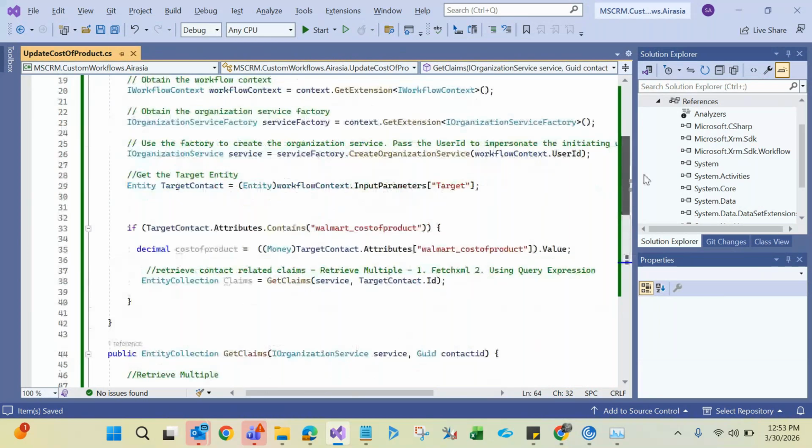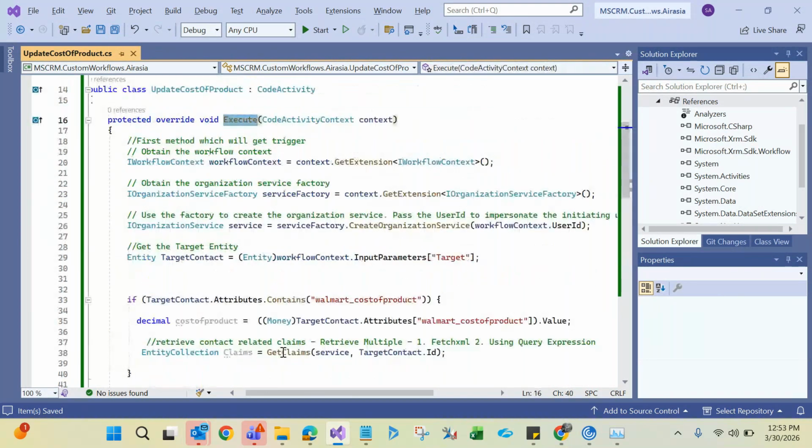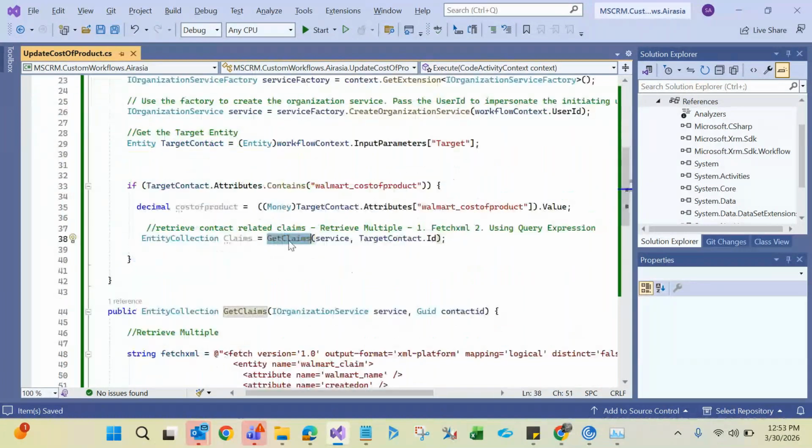From the execute method, we are calling the get claims method. When somebody calls the get claims method, they will get the list of claims associated to a specific contact. All the claims will be stored here.